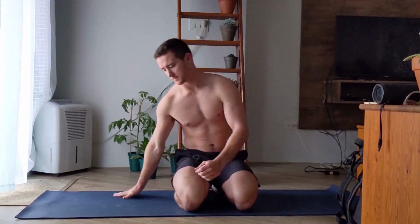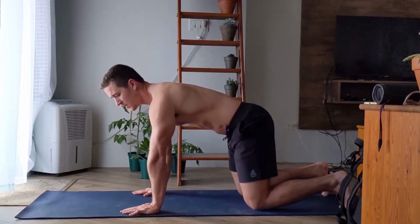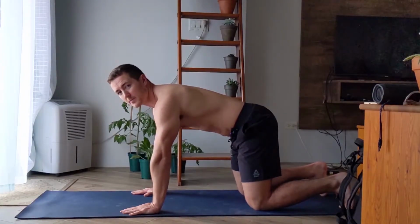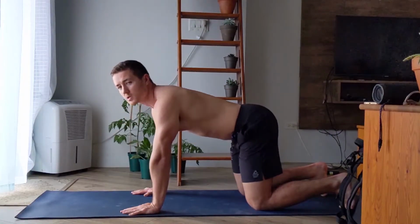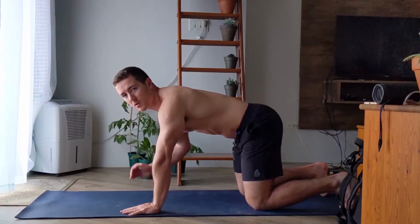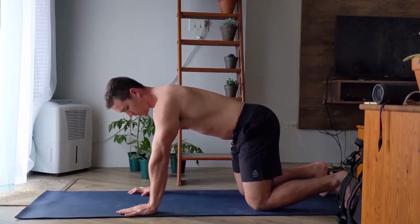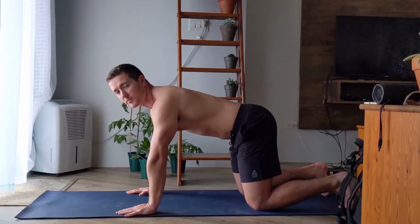So you're going to start on your hands and knees. It's going to be very similar to a cat camel from yoga, except instead of trying to move everything at once, we're going to start at one end and try and make our way up our spine one segment at a time. You can do it two ways. You can either start from your tailbone and go up to your neck, or you can start from your neck and work your way down to your tailbone. I'll demonstrate both.